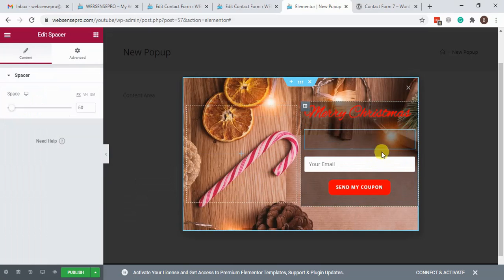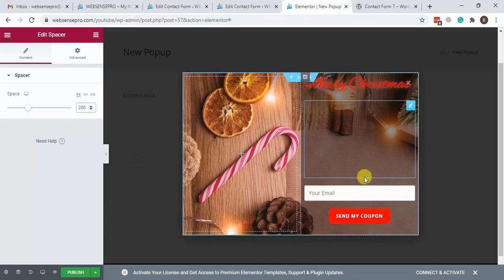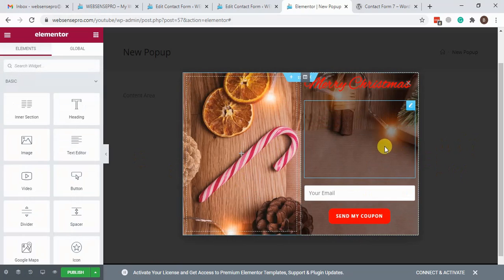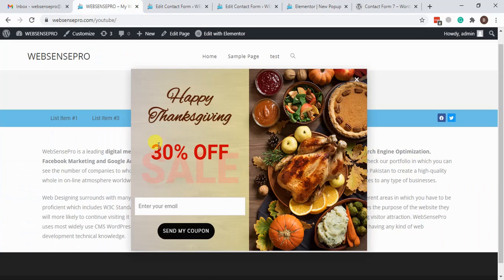Cool. And increase the height of the spacer. There we go. Now in this blank space, what we're gonna do, we're gonna add in discount scheme like we added it here. 30% off sale.